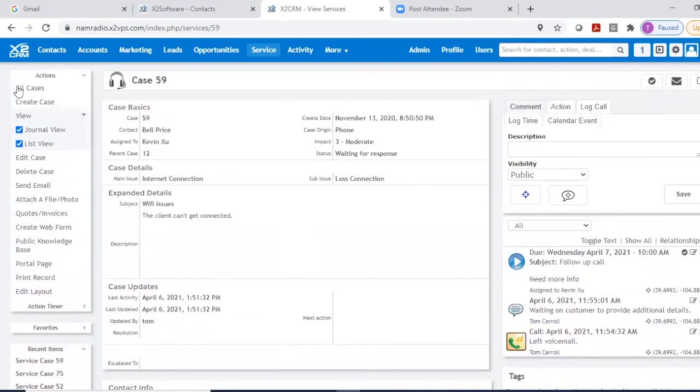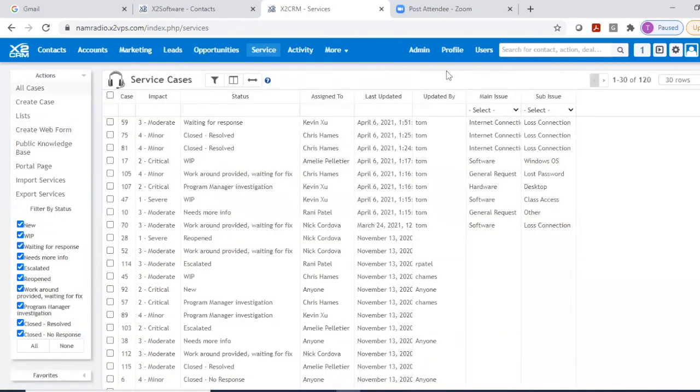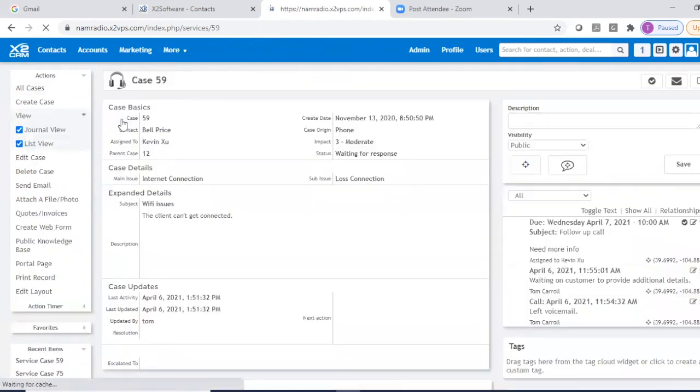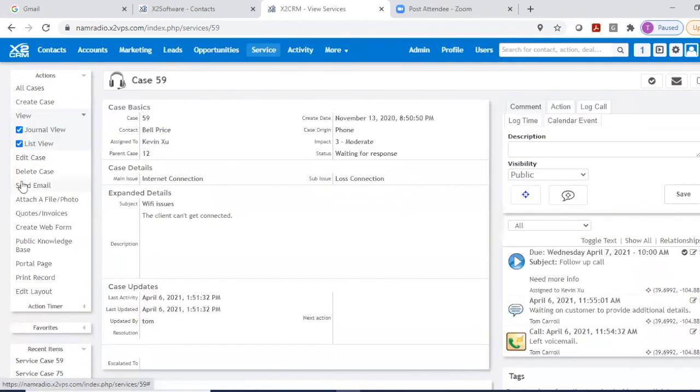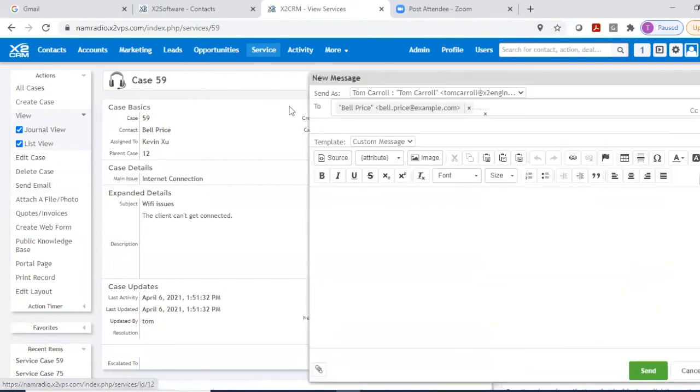And of course, the whole idea is to handle the cases as efficiently and quickly as possible to get the resolution that satisfies the customer and make the customer happy that they've done business with you. Now, at any point in time, too, I should mention, when I'm in the detail record, you can send an email, and the email is going to grab the email address of the main contact here, put it into the system. It's going to take the user's email and put it up here as far as the send to.